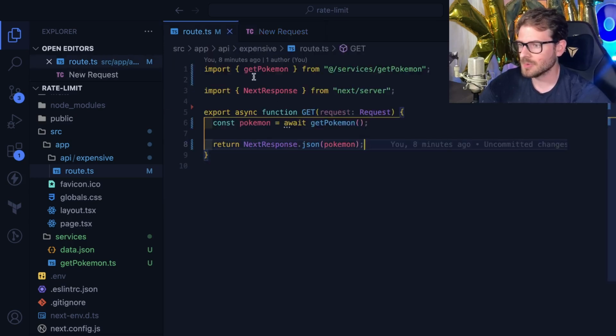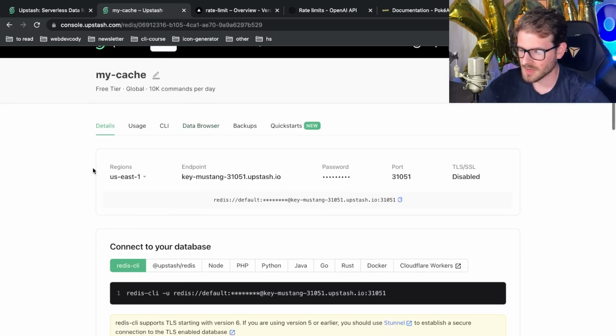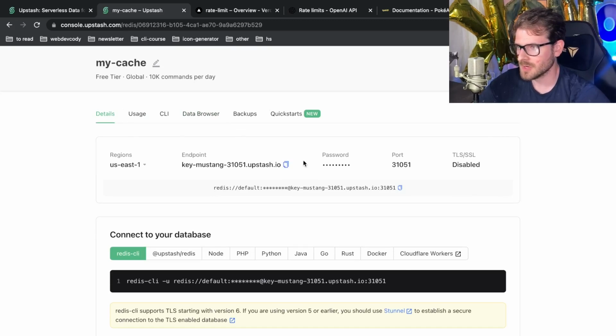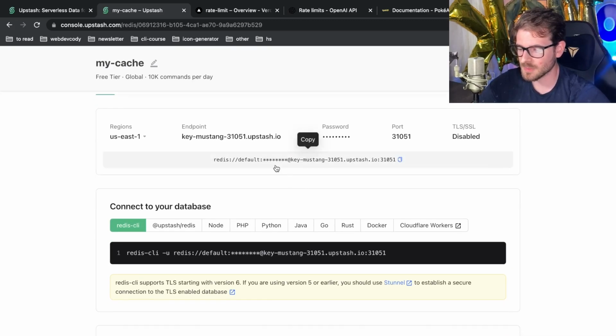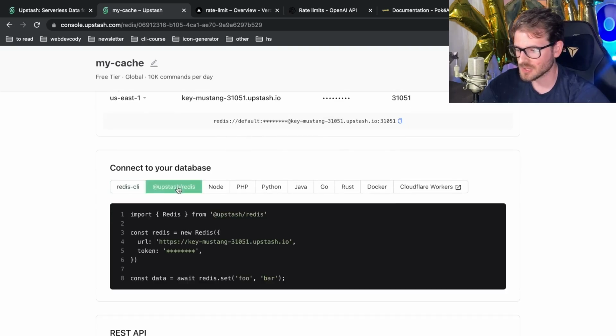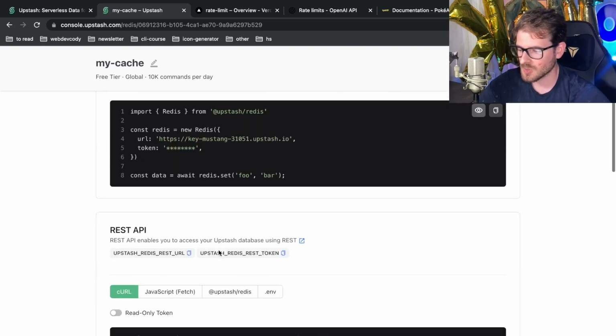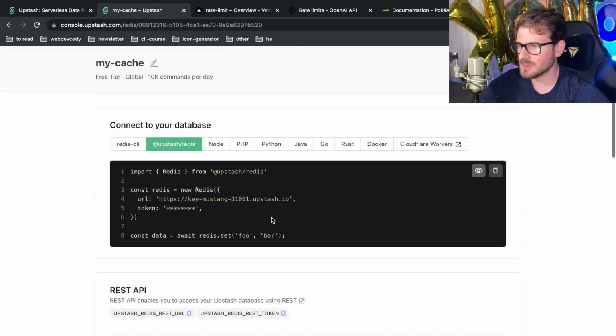So how do we add rate limiting to this application using the Upstash service? If you make an account on Upstash and create a new database, I already have one created over here. They will give you some configuration URLs and keys that you can potentially use. We are going to be using the Upstash/Redis connection here. So if you click on this, this is what we're going to be using in our Next application to connect to Upstash. And they'll give you a URL that you need to use and also a token. So you can go down here, you can copy these tokens if you want to. And you can set those in your .env.